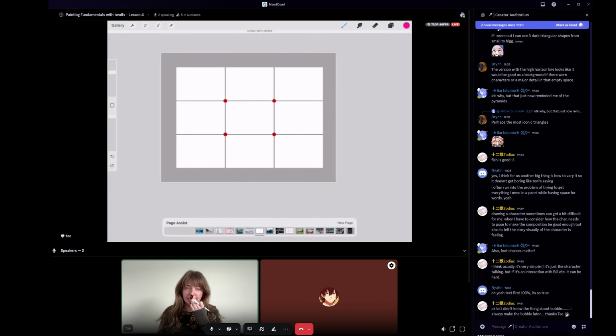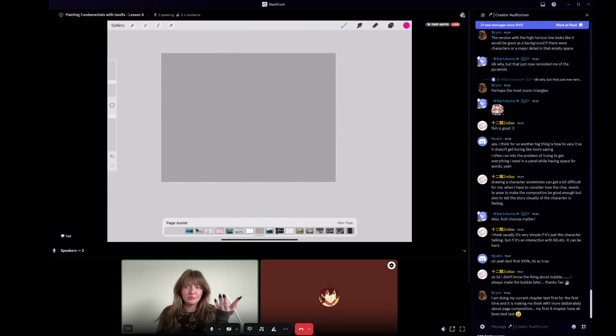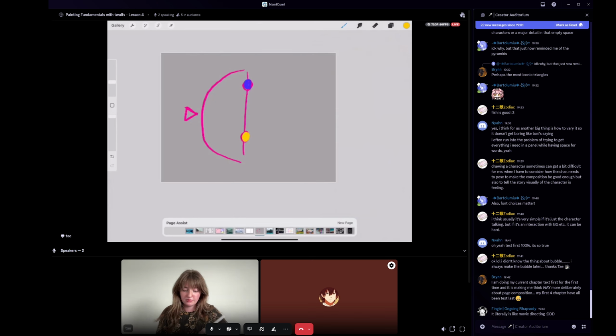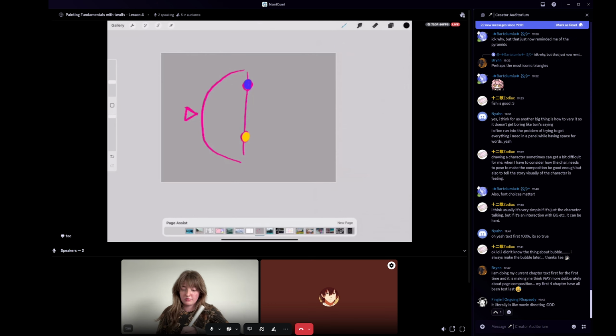And then another thing for paneling, let me make a new thing for this. It's kind of like movie directing. If you are thinking about where your characters are, so if you have one character here and another character here, thinking about your camera, this is the camera, will help. So if you have a panel and it starts from the camera looking at the characters from this side, we'll make them different colors so it makes more sense. Make this one yellow. Right, so these are our two characters. So then if we have a panel from this angle, they're from the side, we're looking at them.